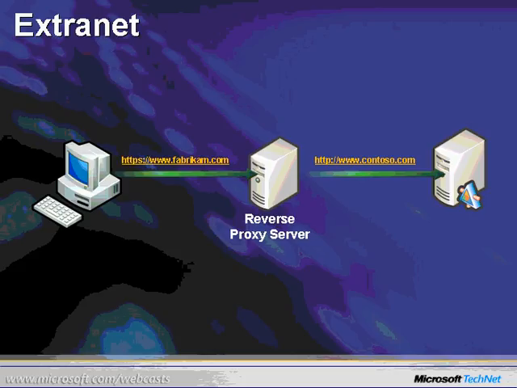So it's examining the packets that it's receiving from the proxy server, isolating the protocol, the host name, and the port number, those parts of the request on the incoming URL, and then the SharePoint server actually uses two tables to determine the correct base of the URL to return. So one table maps each incoming URL to a particular zone. So it's internal, extranet, internet, and so on. And the other table maps each zone to a particular outgoing URL. So Windows SharePoint Services then rewrites the URLs shown on its pages using the outbound base URL that it finds through those tables. You don't have to worry about building these tables.